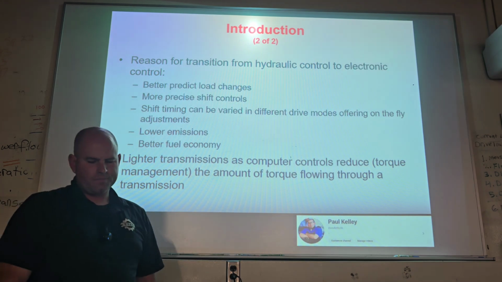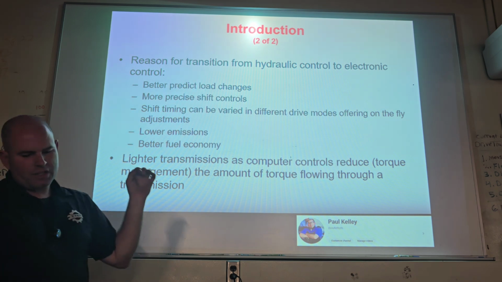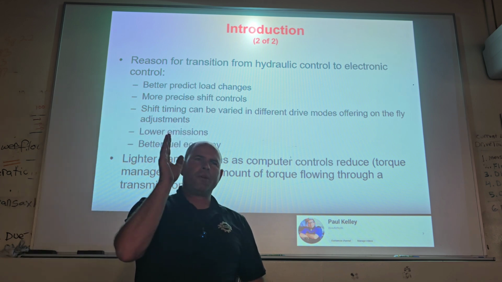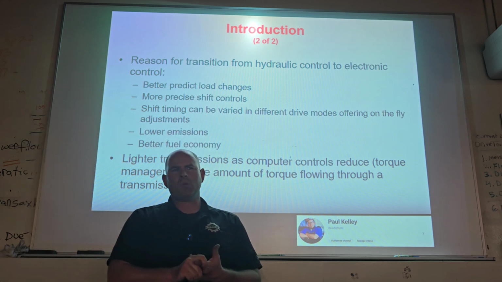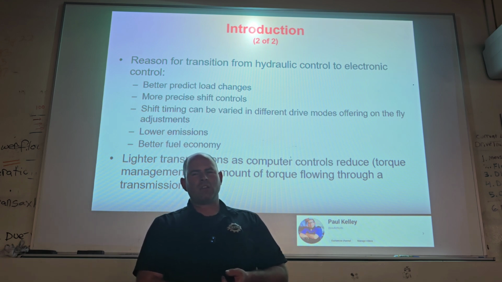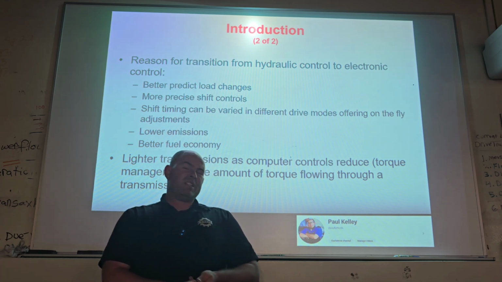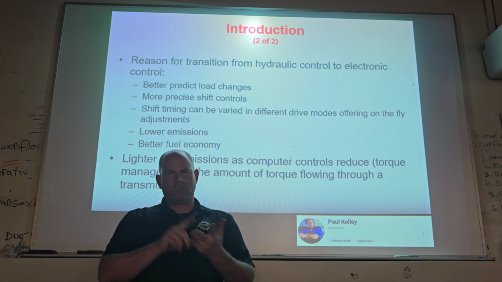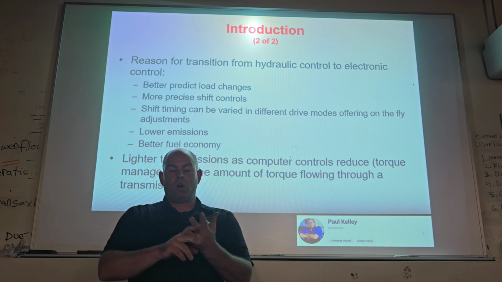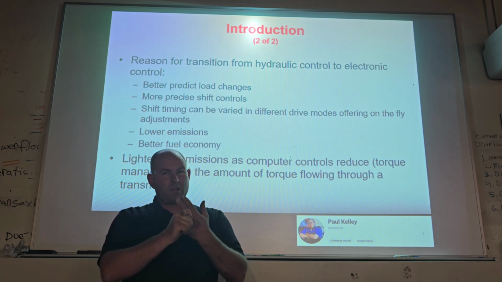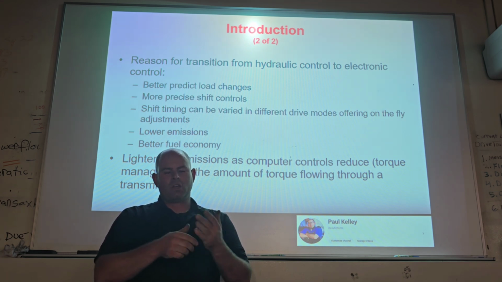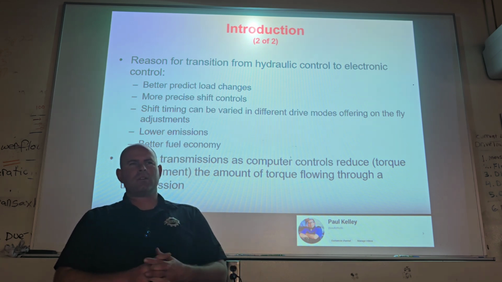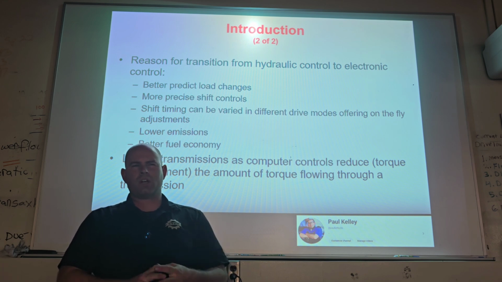So here's some more of the reasons. It can better predict load changes. So let's just say on an older transmission, all we had was the throttle valve by a cable, or we had a vacuum modulator. That pretty much tells you load, but when you have a newer system, it's going to look at your mass airflow, your throttle position. It might even look at your throttle position separately from your accelerator pedal position. And it can look at your MAP sensor. It can look at all these things and better anticipate when it should shift to give you what it wants.